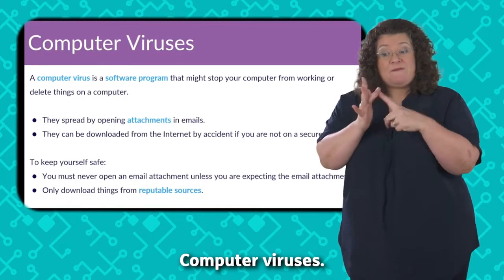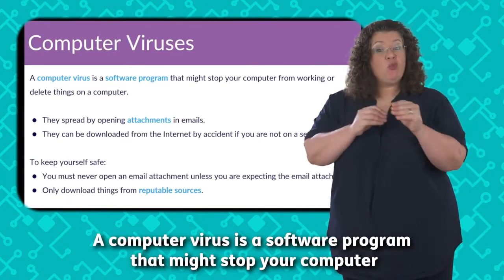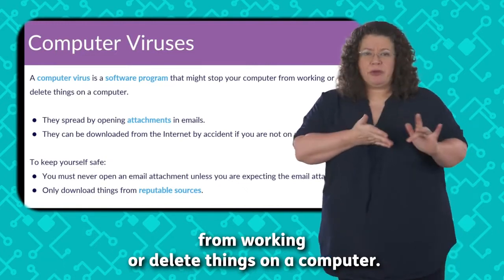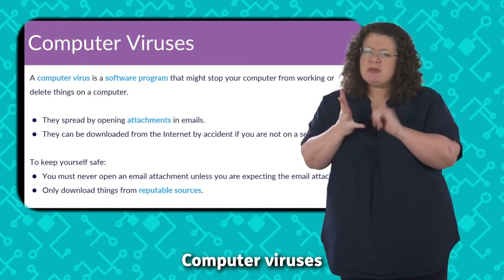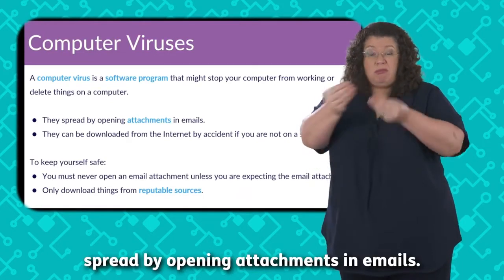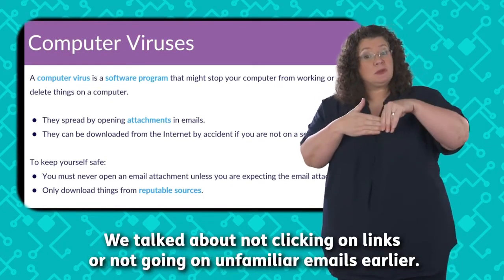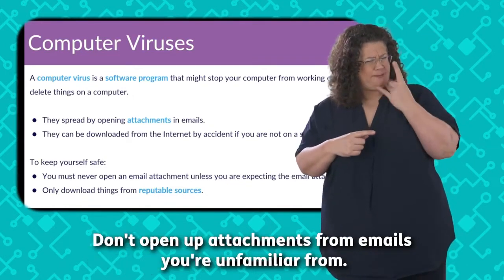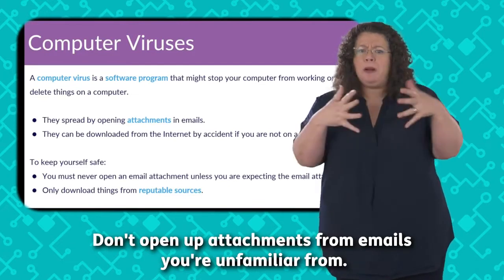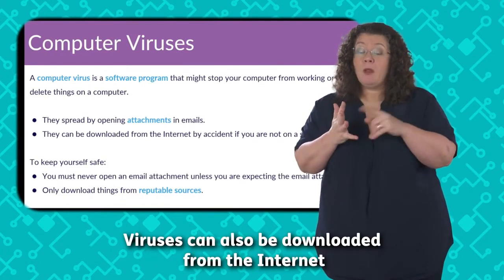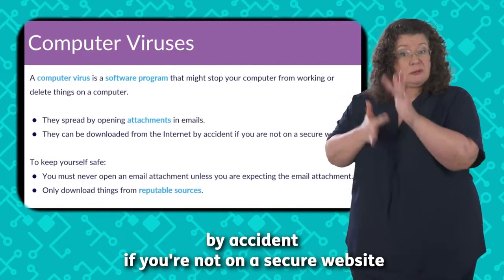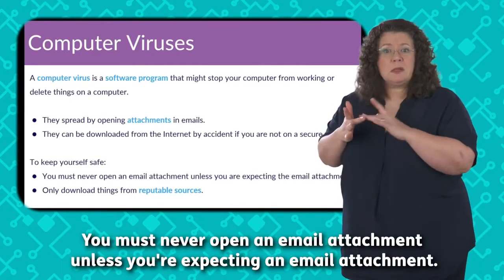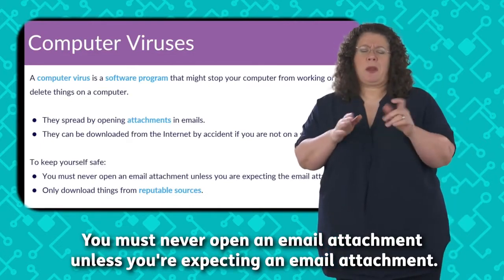Computer viruses. A computer virus is a software program that might stop your computer from working or delete things on a computer. Computer viruses spread by opening attachments in emails. We talked about not clicking on links or not going on unfamiliar emails earlier. Don't open attachments from emails you're unfamiliar with. Viruses can also be downloaded from the internet by accident if you're not on a secure website.